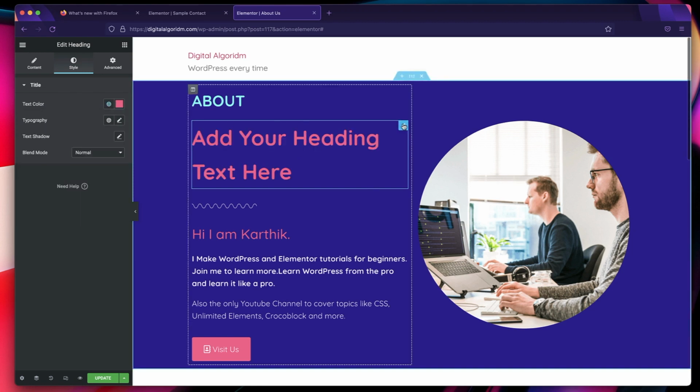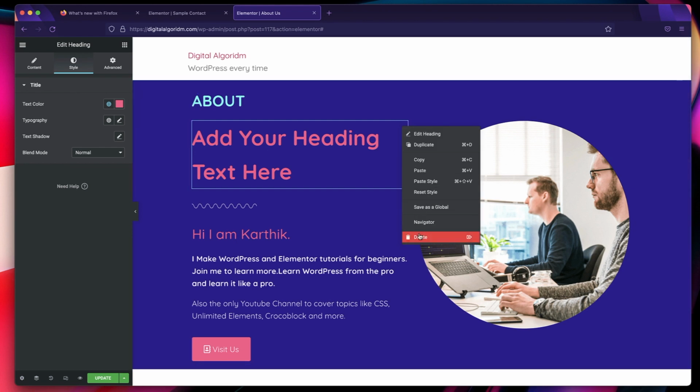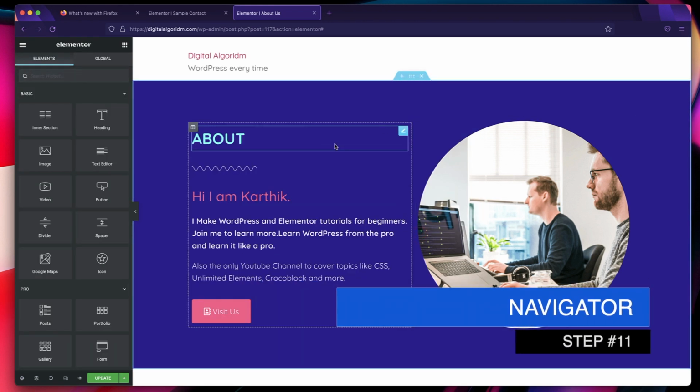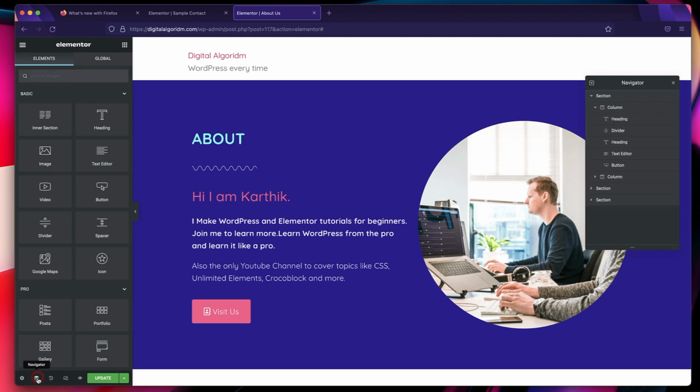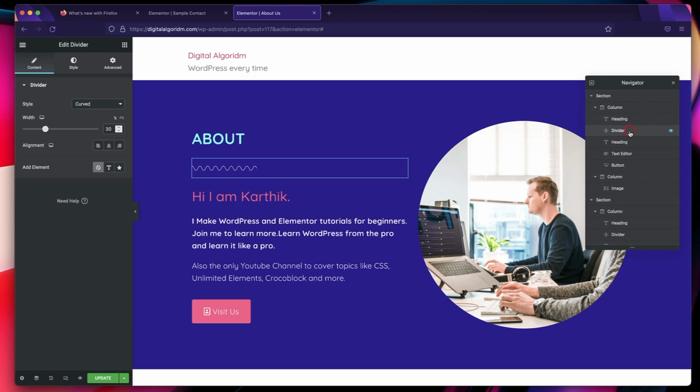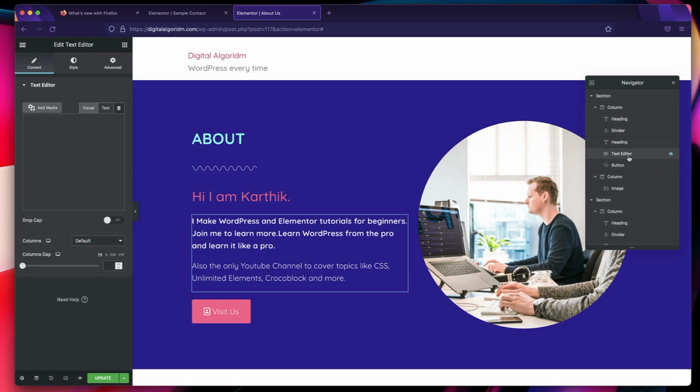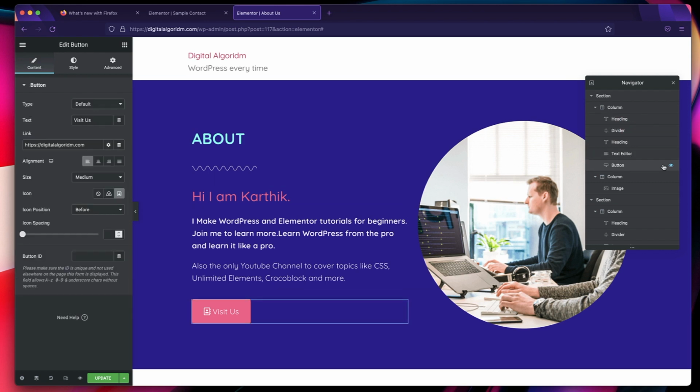Just remember this. Also, if you cannot point out the things on your website, the easiest way to do that, at the bottom left, there's something called Navigator. Click that. It shows you your website's structure. Click this arrow at the top, and it maximizes and shows every widget on your page. If you click on each of it, it highlights that particular widget. You can hide it. Click this I button to hide it. Click it to show again. And that's how you find out if you're confused about the layout on your page.